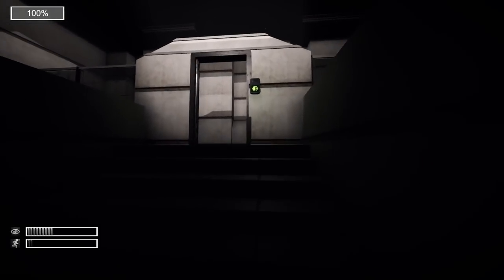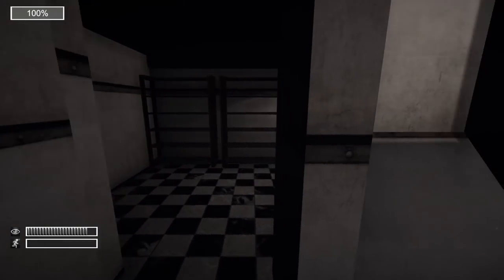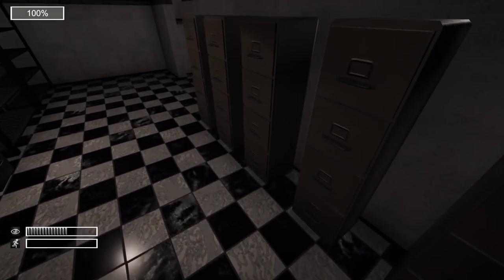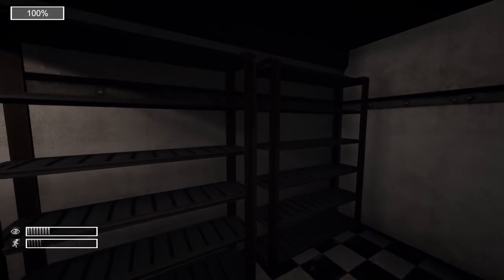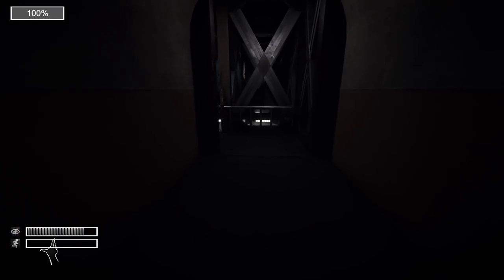Okay, it doesn't look like we can really do anything down here. It's really dark. I can barely see what's in front of me. Trash can. Okay, nothing too important. Let's go and head back up. Okay, so we can't go that way. I remember there being an item in here, though. But maybe I'm wrong. Let's just check to be sure. No, there's nothing. All right, well, let's go and head back down then, I guess.